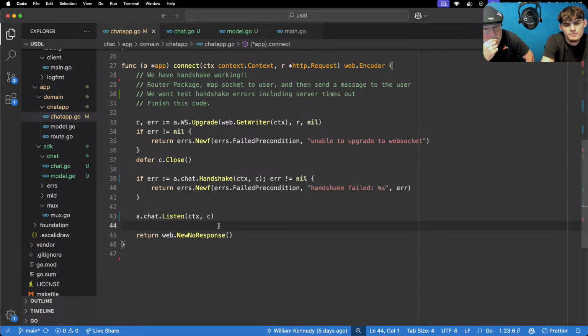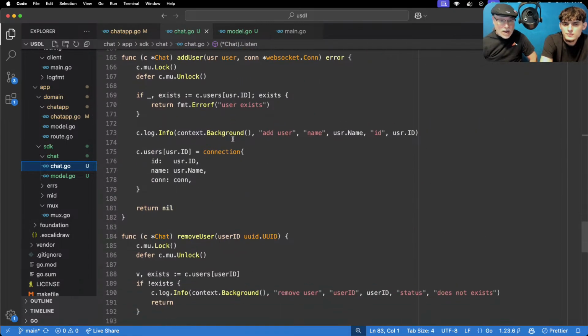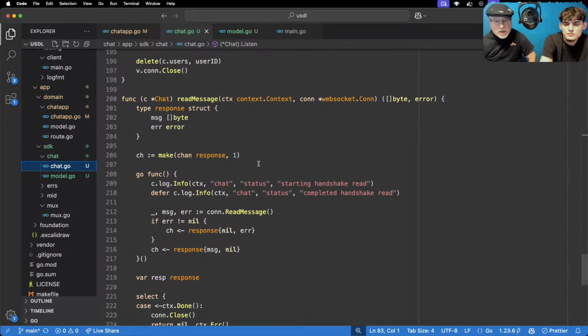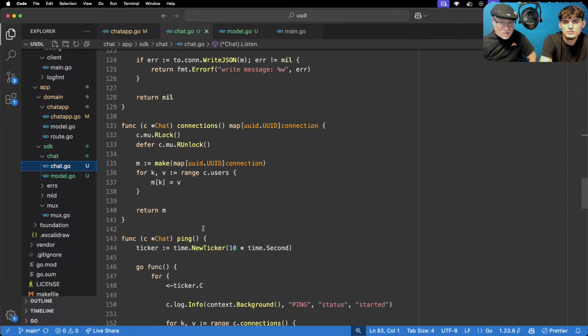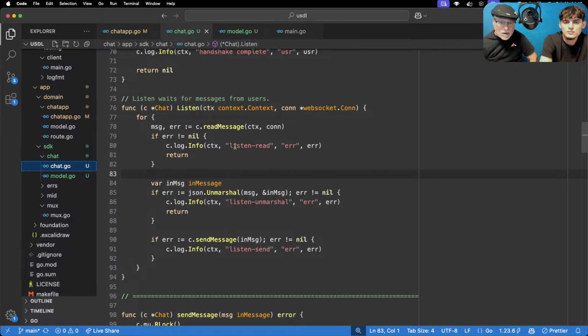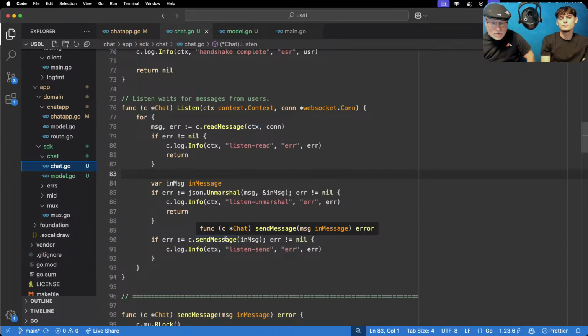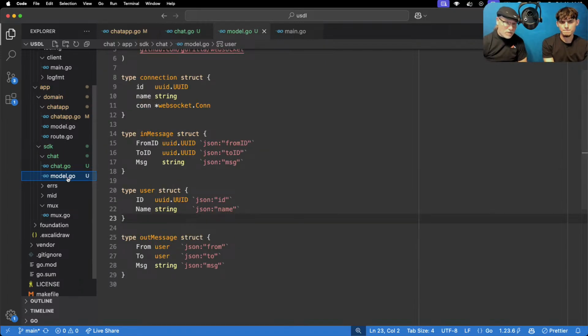We're just going to keep this in the back of our head, that we've got that context. Because if the whole thing drops, then this context will disconnect, which is what we want. And then this read message that we created to allow for respecting the context will work. So actually, that is the context we want. The mistake we made is not using our context-aware read. We're not worrying about that on the send side, but on the read side, I think we needed that. So that was a good code review.